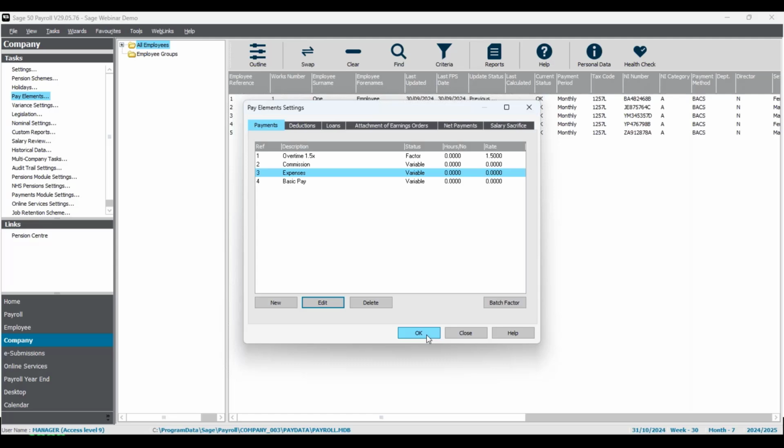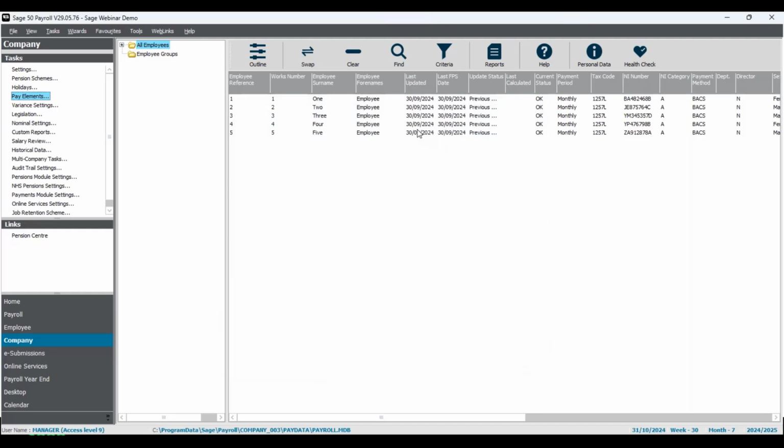But one last thing I would like to show you before we go back to the slides and pass over to Duncan is for those of you who have a lot of pay elements. So I've not got too many, I've only got 4, but for those of you who've got quite a few, checking them individually is not going to be ideal. You probably want something that's going to save you a little bit of time. So I've actually got a report that I would like to show you, which will do just this.